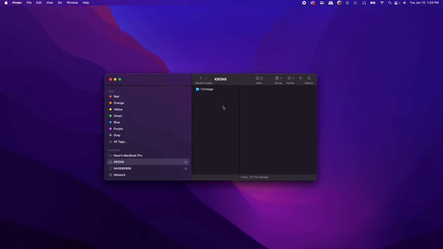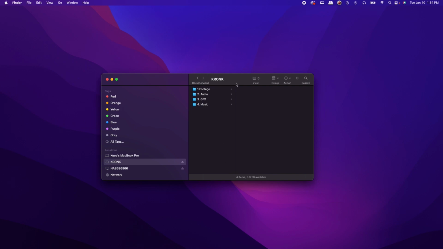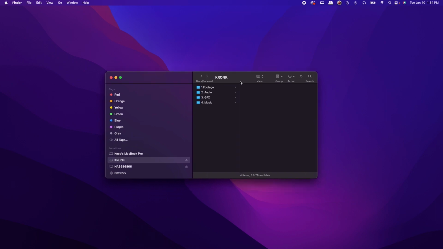And now I'll show you a quick example of how we set up our folders here at the Southern Influence. Okay, so here is where we like to start, obviously in a Finder window. We'll go ahead and set up our folder structure. We have one for footage already. We typically like to have one for audio, one for graphics, shorthand GFX, one for music, and then depending on your project, you may have different folders. Like you may have one for an After Effects project if it's going to be a little bit more advanced.